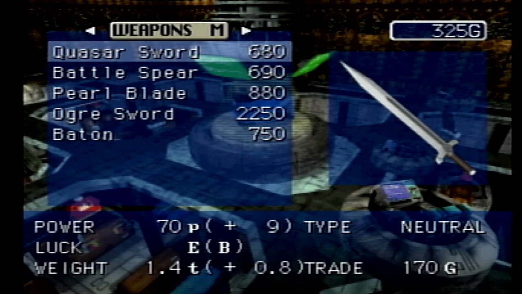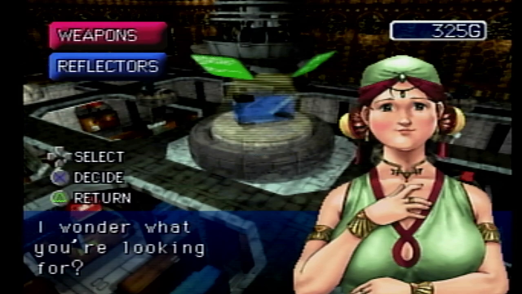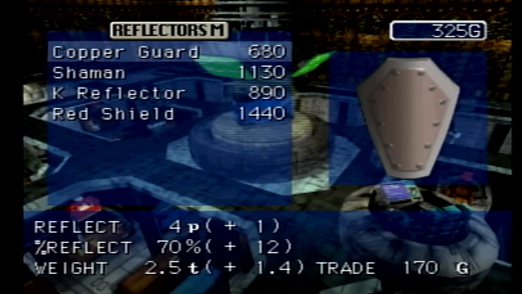Because this is actually the cheapest item that she sells, which is your typical sword. So, if I wanted to buy anything, I would have to build up more funds. Same thing goes with reflectors. The reflectors I need are going to be a little bit harder to get.